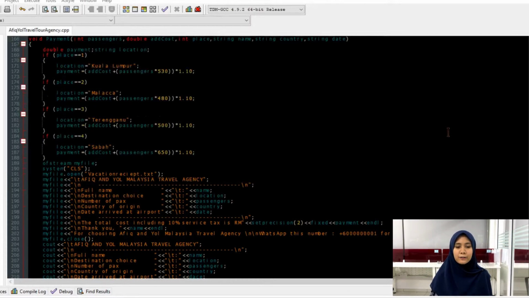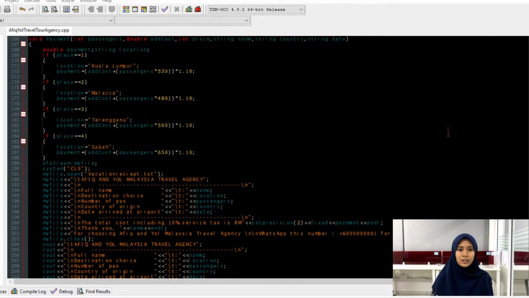Next, if the user chooses place 1 in the main function, the location will be Kuala Lumpur, and the payment will be add cost plus passengers, which is the number of pax, times the price of the package, which is 530 for Kuala Lumpur, and this total value will be multiplied by 1.1 because of the 10% service charge.